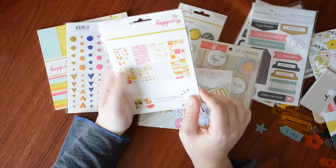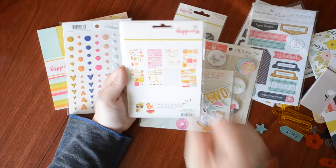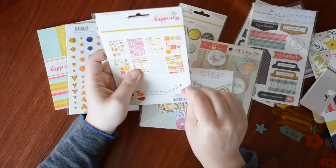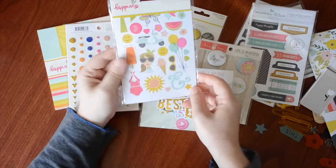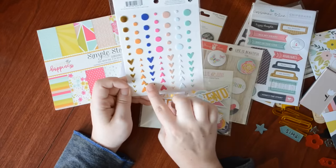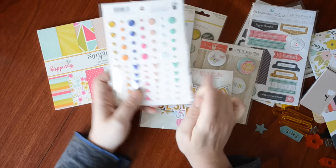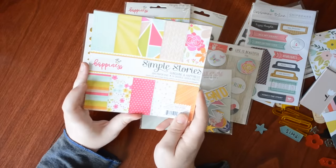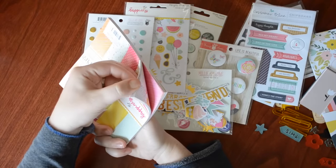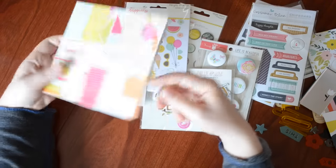Simple Stories Sunshine and Happiness stickers — I have the larger 12x12 sticker sheet but not this one, so I'm really excited, especially about the tiny word stickers that say things like 'beach please,' 'happy dance,' 'blue skies' — lots of really awesome phrases. Also the Millie and June puffy dot stickers, which are beautiful — I love these wonky hearts. And I got the 6x6 paper pad, which I already have, so it might find its way into an upcoming giveaway.